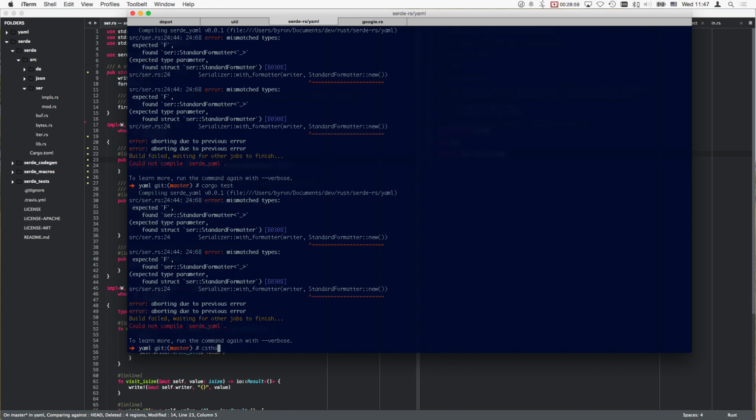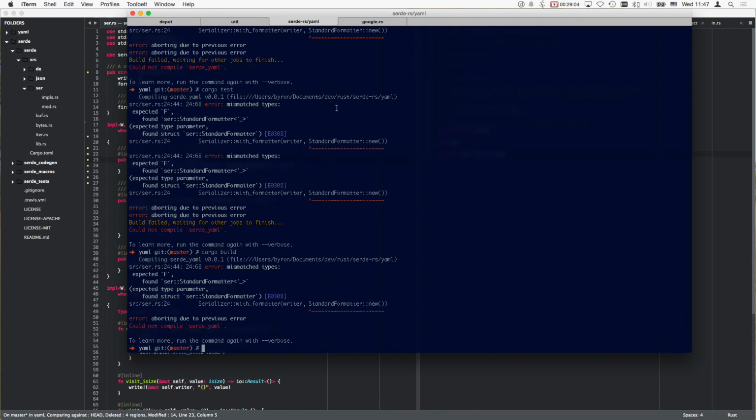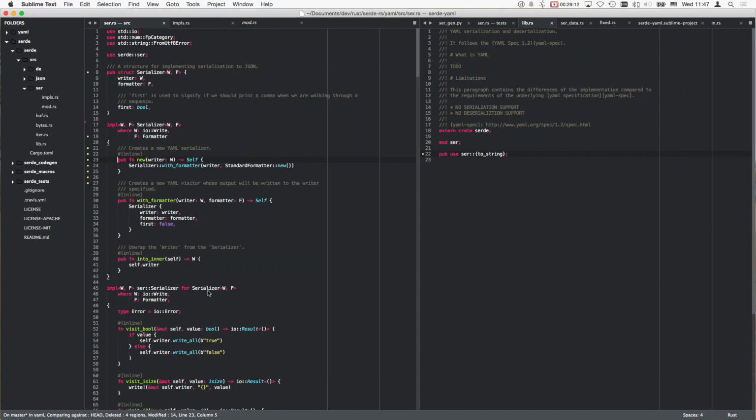So cargo build will just provide this one error here, and we can focus on what's important. I rarely see this. Actually, that's the first time. I wonder why I can't call with_formatter here and just provide a formatter that has the correct type.